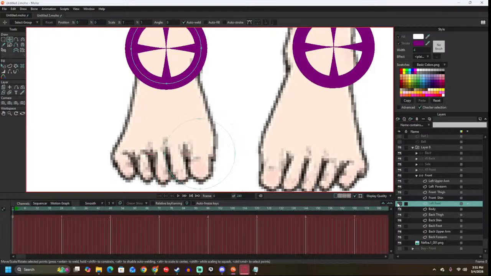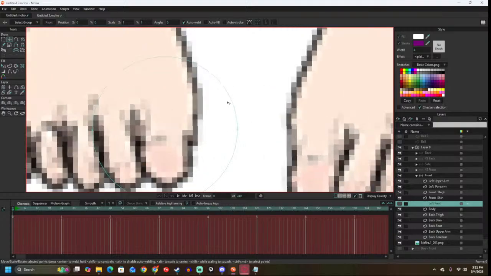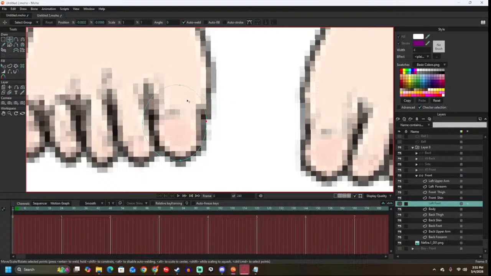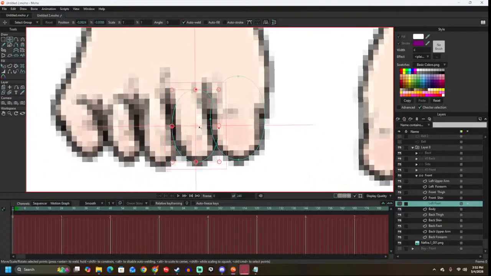But right here, at this point, we need to hide it because that would make it easier. You want to make sure you shrink it down and try to blend it in as best you can. And then copy and paste, make it a little smaller. We'll add more points later. We're just making the rough outline of it right now. And then we can make it even better than before.